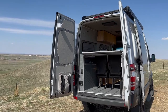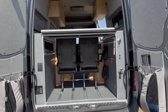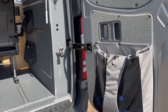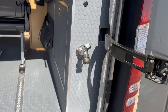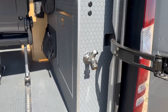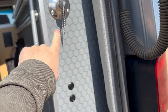All right, coming around the back of the van, you've got bags here on the rear doors. Those are really nice. Huge Touareg bags. They hold everything you need, like your hose nozzles or your hose for the spigot. It's got a rear shower here. That's your water fill tank. So you fill that from the back.